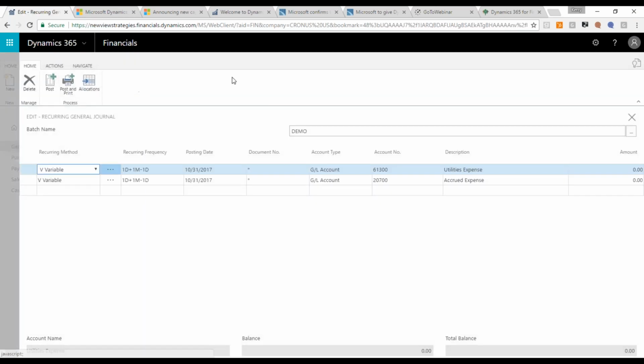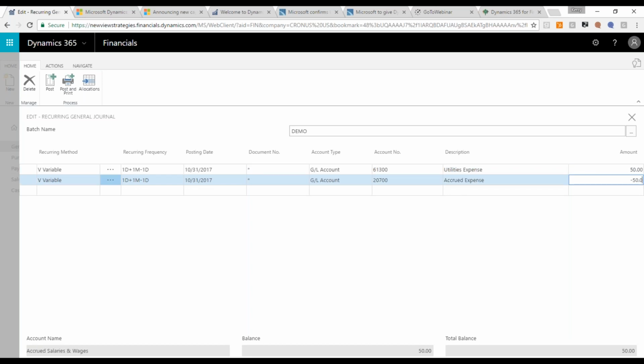I'm going to show you one example of recurring general journals where we can look at the concept of how we can set up our journal entries very easily so they can be repeatable when we do our month-end process. Now you can have as many of these as you like, and I've set up just a very simple example here for the purposes of pointing out that we have the option of creating either fixed or variable journals, and we also have the ability to have an automatic reversing journal. So in this case, I've created a variable journal, which simply allows the system to zero out my dollars. So if I wanted to make this a $50 journal entry, I could do this. And notice the date of 10/31/2017.